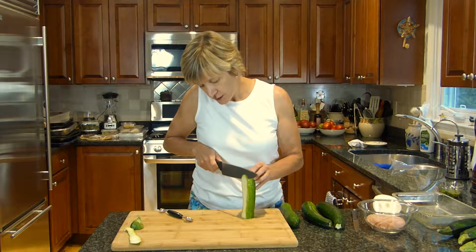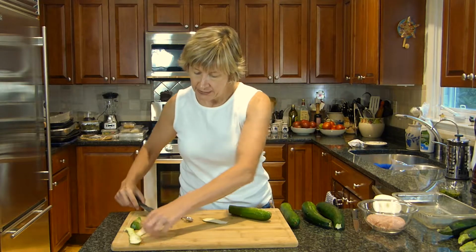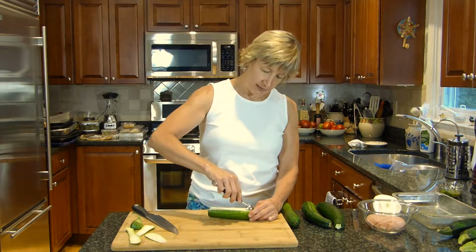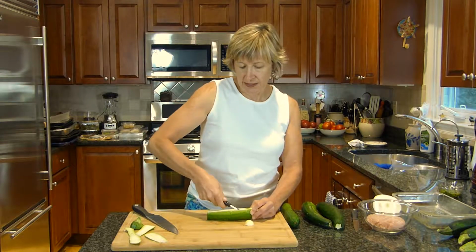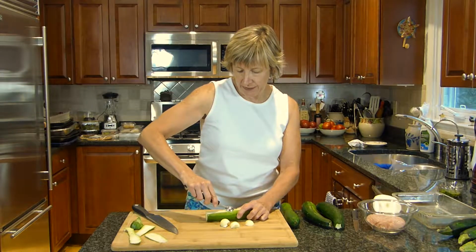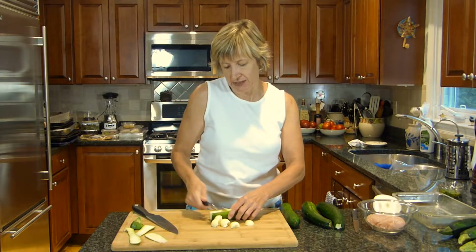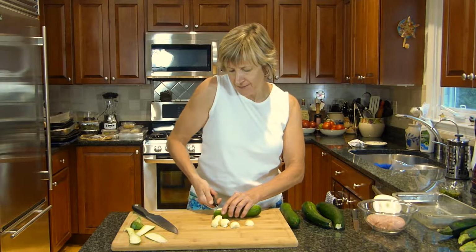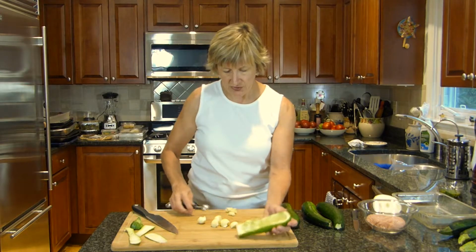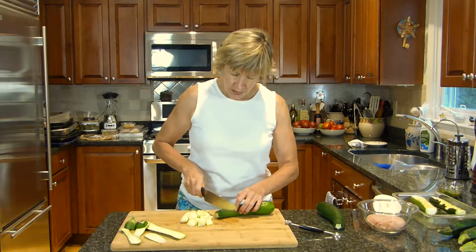And what I'm going to do is I'm going to cut a bit off like this. And then, so I've got 3/4. Then I'm going to take a melon baller and I'm going to scoop out the inside of the zucchini. Now, if you don't have a melon baller, you can do this with a teaspoon. It won't be quite as easy because this thing is sharp, whereas your teaspoon isn't. But it's the same idea. You're just going to scoop out the center, like so. And we're going to save this because we're going to put that in the stuffing. We're going to pile here. Cut off the end.